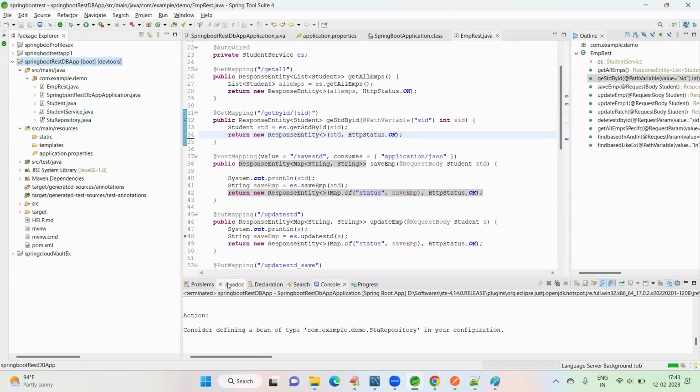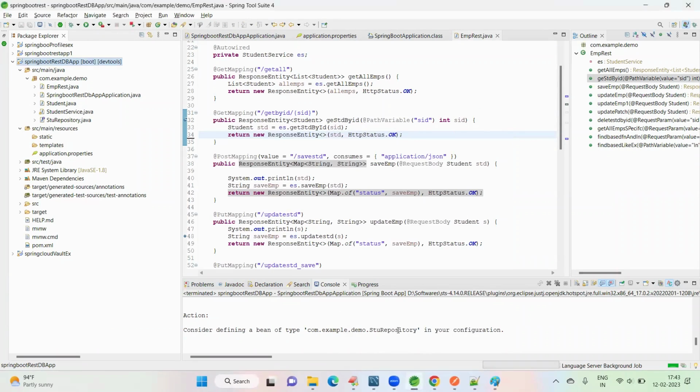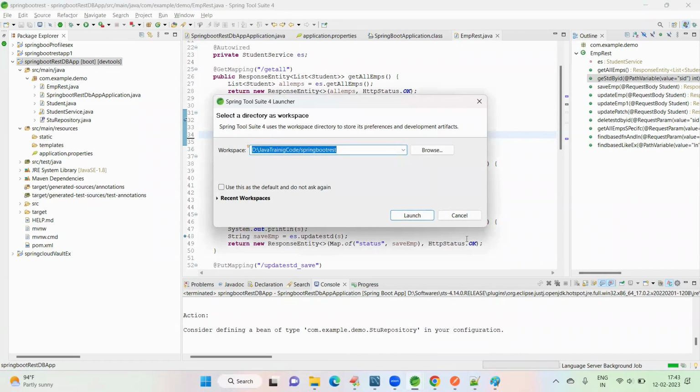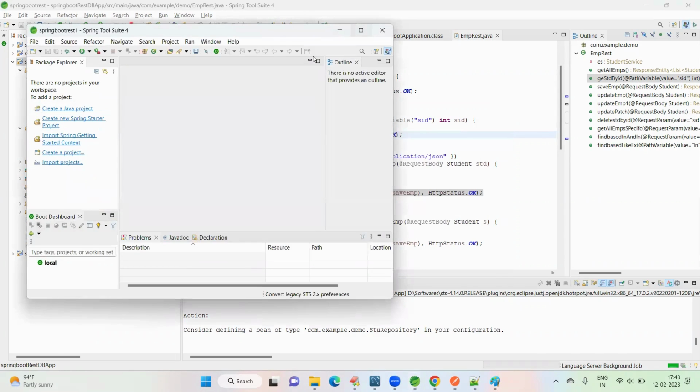To call it I'm using another application. Maybe I'll create a new workspace so I can show it parallelly. Spring Boot REST app 1, maybe I'll take. On one side, the producer will run. On the other side, the consumer will run.